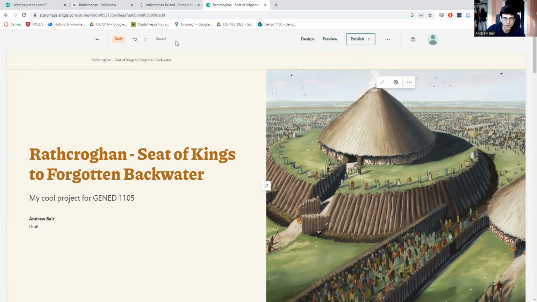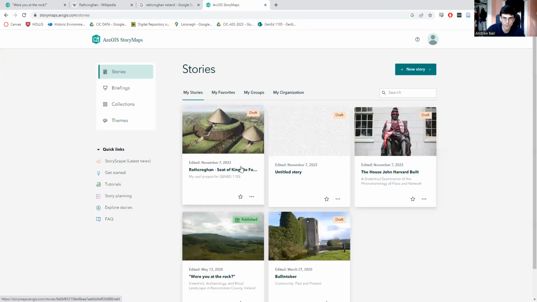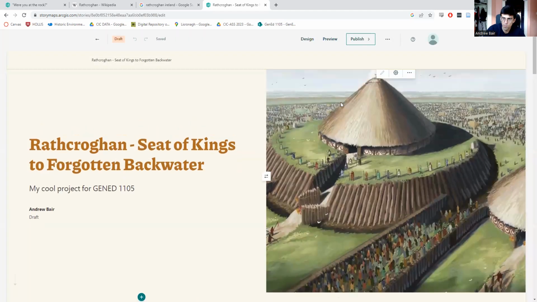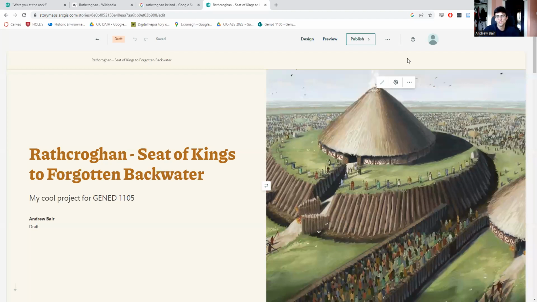I think this should hopefully be good enough. It saves automatically, and when you go back to your story map homepage, it'll be there. And like before with your normal maps, you can set group sharing, so that people in our group will be able to see it. You can publish it that way. We probably don't do that yet, but that's how students will eventually complete their story map, I'm assuming. I sort of forget, but for now, I think this is fine.